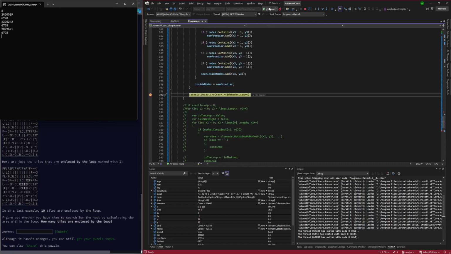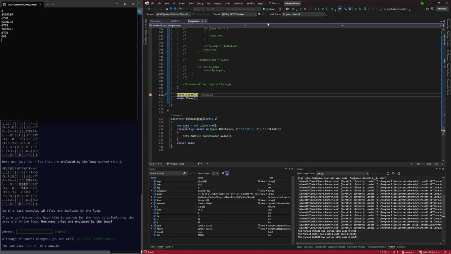Why are these all valid? Are they coming back in somehow?